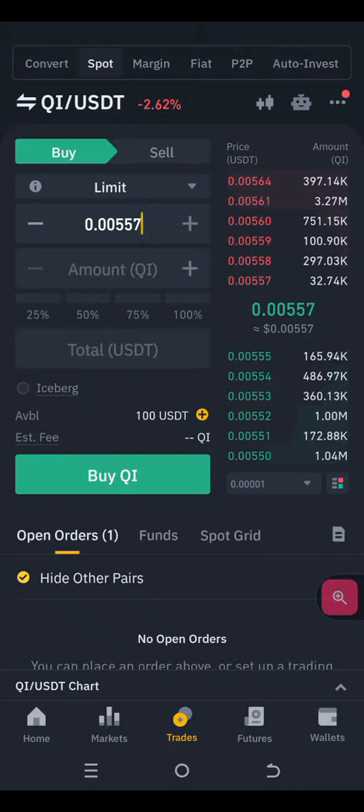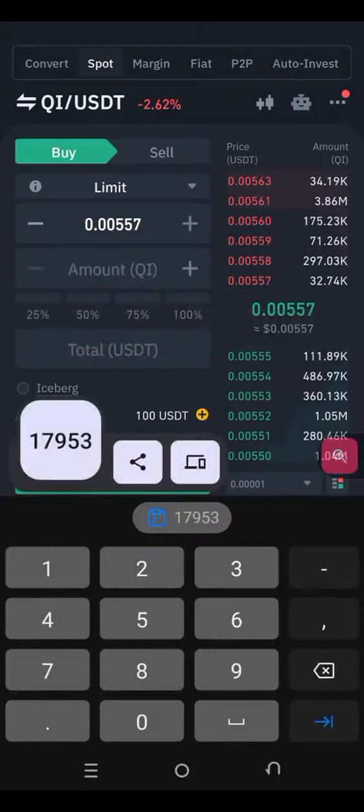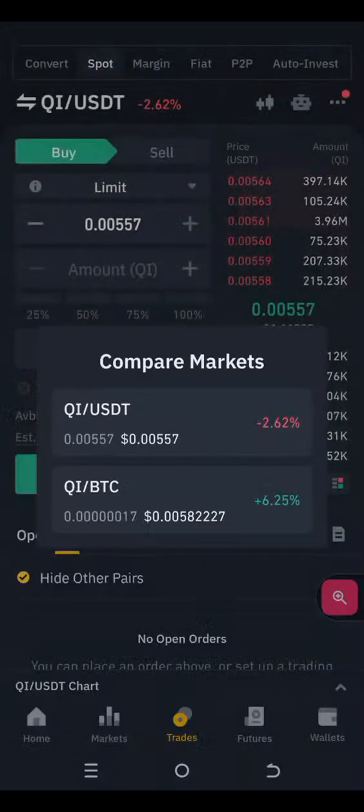So I'm going to go with the 557 I'm seeing here. It's right on top there. Before it was 555, but now it's 557. So I'm going to pick all of that. Do I have the entire amount? Yeah, so I'll cut that. I have that entire amount now. Then I go over, because what I want to do is sell it to BTC, right? So I'm going to go over to BTC.